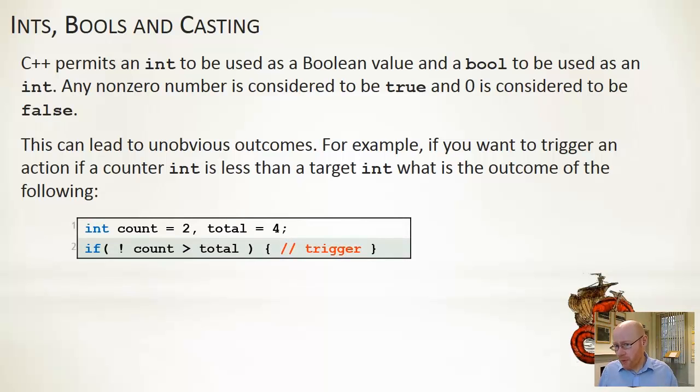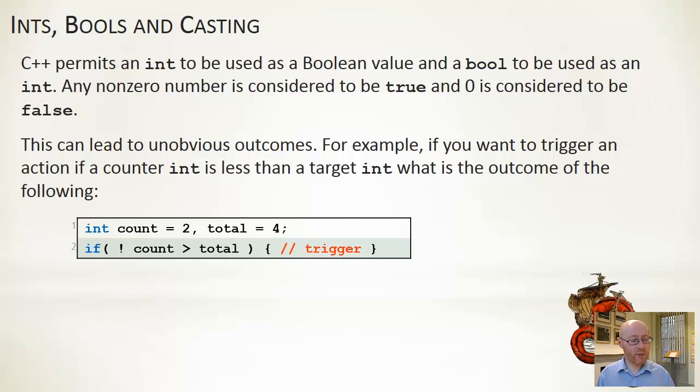So when we're looking at primitive data types, we saw that chars and bools are all types of ints or integers. What this means is that because fundamentally they're stored as a number, in C++ you can consider an integer to be a boolean, and you can also consider a boolean to be an integer. How does that work? Well, an integer value of 0 is considered to be false, and an integer value of anything else is considered to be true. And that can sometimes give us unexpected outcomes.